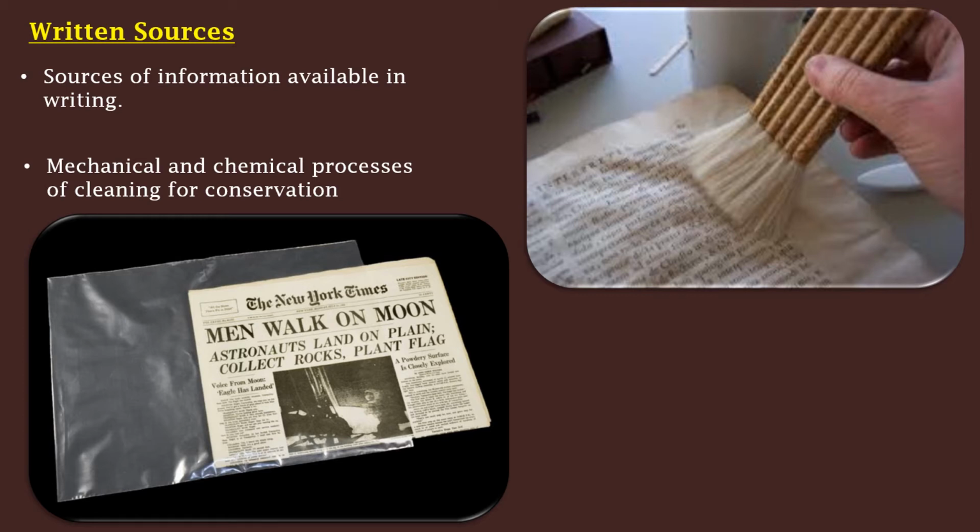But the documents which use charcoal and pastel as ink are not kept in those bags to prevent smudging. Documents with colored photographs are kept in acid-free folders. Old documents are kept safe from pests and insects. And finally, historical documents are mostly kept on specially designed archival storage material.